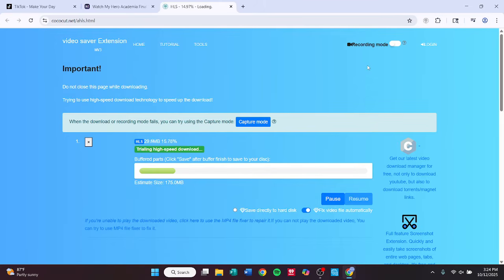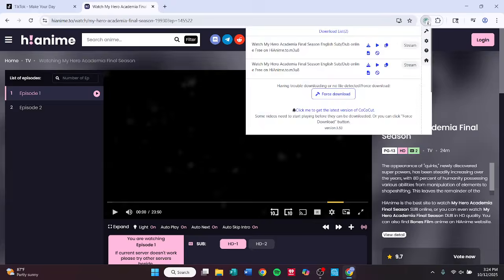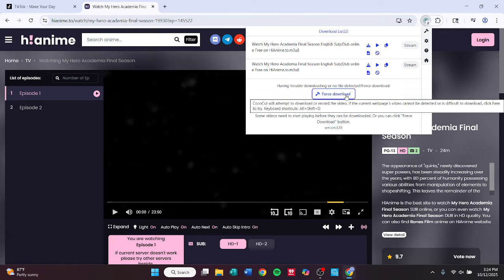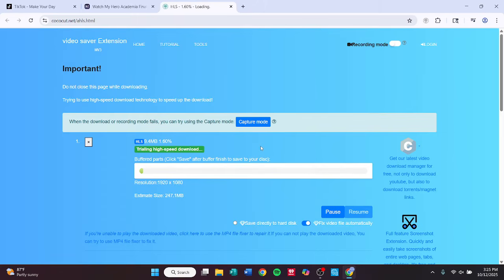and then there's a 10% chance it'll mess up the first 6 to 11 seconds of the video downloaded. But if this isn't working, you can technically go back, because if it doesn't give you 2, you can click force download and it'll bring you to the same page, but this time you choose which one you want to click, depending on what resolution and bitrate. Click the biggest one and it'll start downloading.